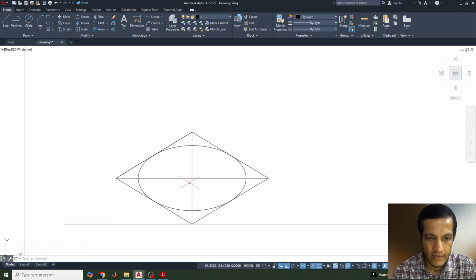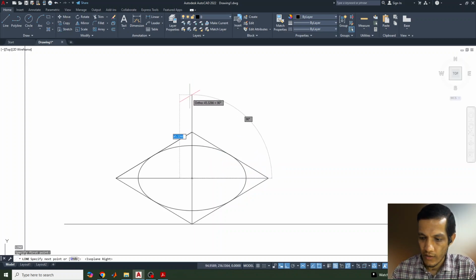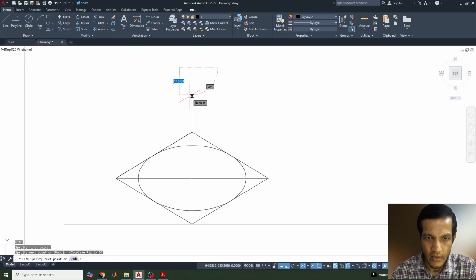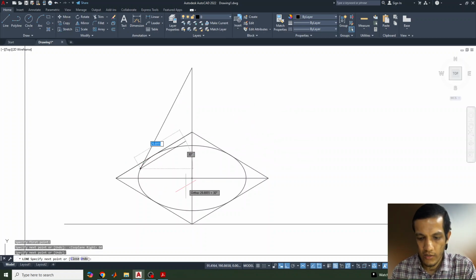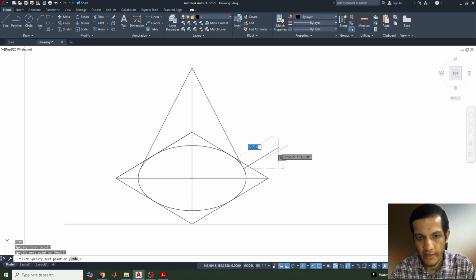Then what about the axis? I'll draw one line from this point. Now it is not coming in the vertical way, so I'll click F5 and go for the axis, maybe 60. Yes, 60 is there. I'll join to the nearest point or tangent to that point. Similarly here also I can select it.